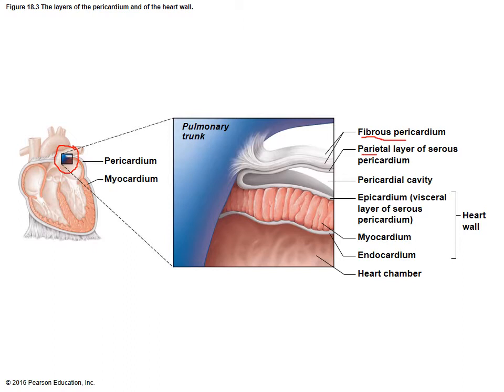And then directly below the fibrous pericardium, notice that you're going to have the serous pericardium, first starting off with the parietal layer. So you can see right here, the parietal layer comes in direct contact with the fibrous pericardium. Now notice how the parietal layer, when it gets close to the pulmonary trunk or the base of this blood vessel right here, it's going to fold over and it's going to start interacting directly with the heart.